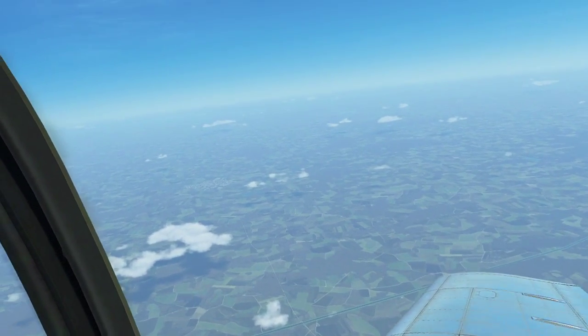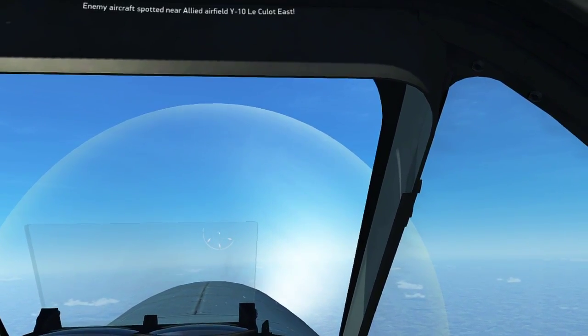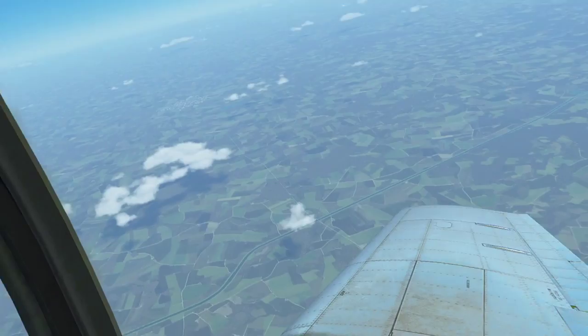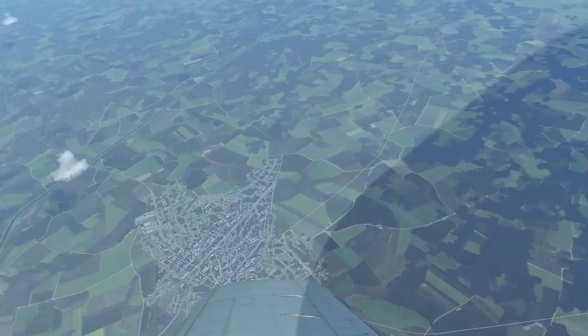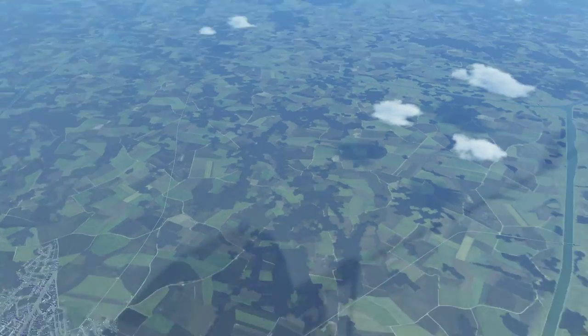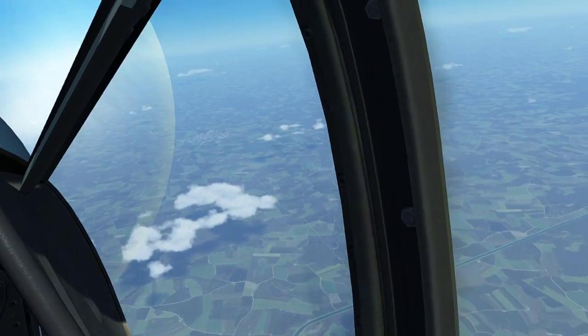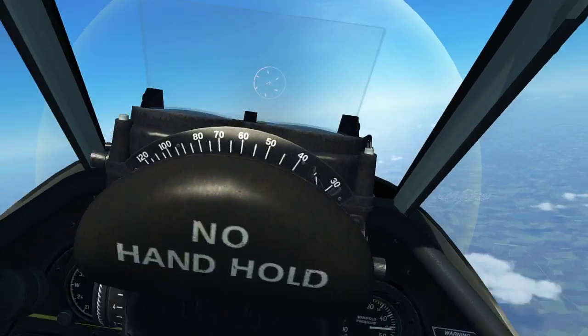So you can go from medium to high. You get a little bit more field of view when you back out, so you can see a little bit more. Now you don't want to stay zoomed in all the time, because a lot of these contacts, when you first see them, they're just little dots, and they're much easier, believe it or not, to see when you're not zoomed in.